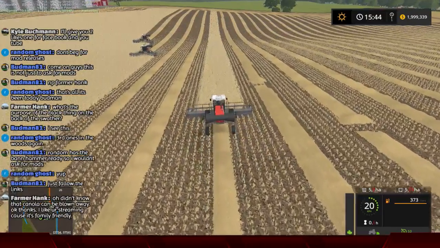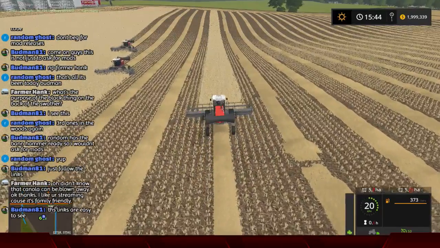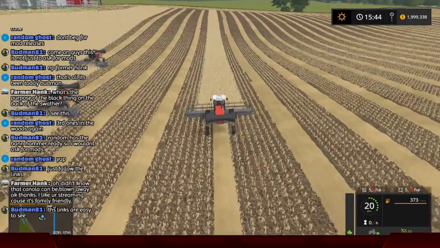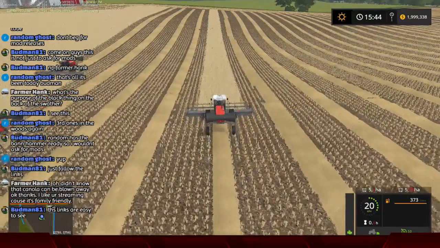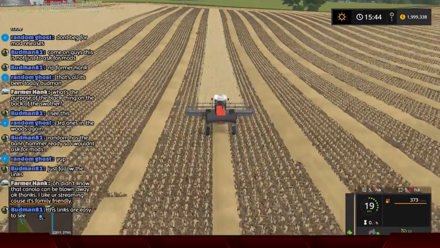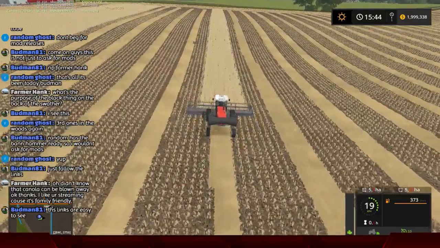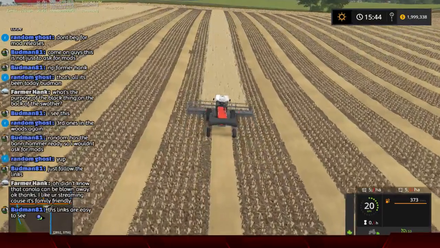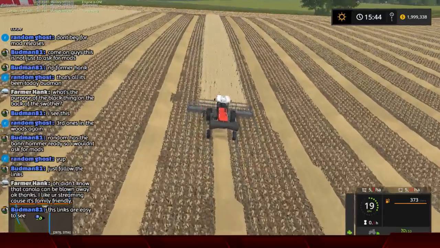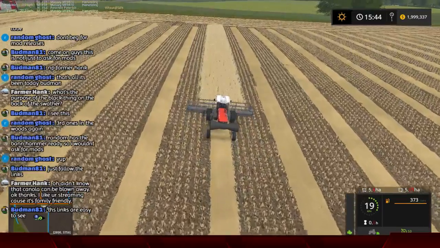No problem, Hank. Yeah, canola's fairly light. Some guys don't use rollers, and that's fine, but that extra precaution of pushing it down just a little bit more makes a huge difference. If you compare a field that didn't have a roller on it and a field that had a roller on it, you'll see the difference. It's a very noticeable difference.